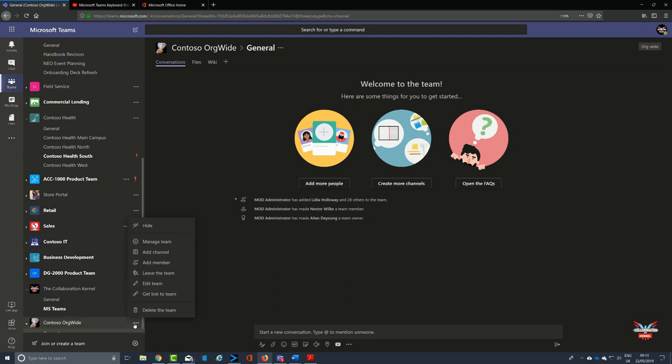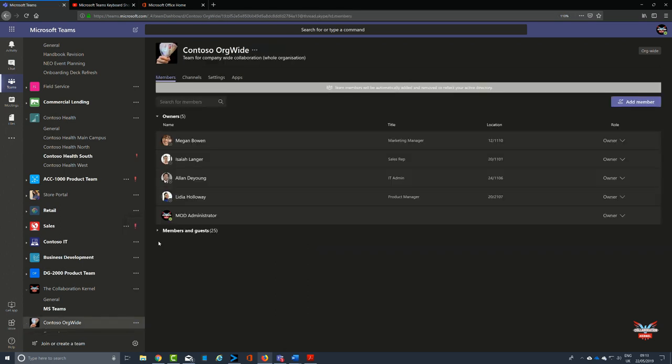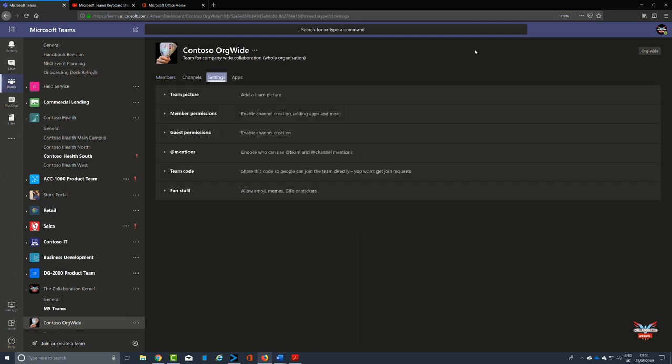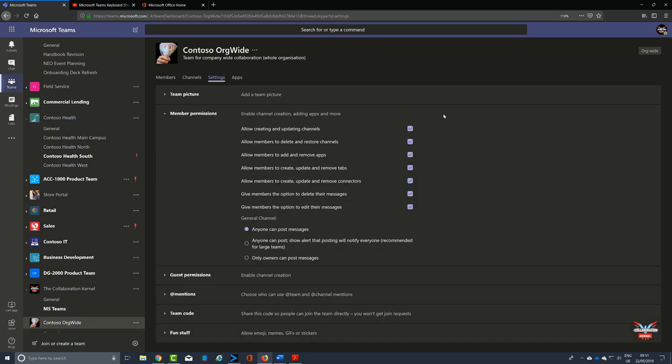Now, disabled members within Teams and guest users will not be added to them. Okay, so that's very important to realize this. And it's dynamic as well, because Microsoft Office 365 is, as we know, heavily integrated in with Microsoft Teams, all being part of the same ecosystem. So changes within Active Directory, with attrition, people may move, will automatically take them away. Now, best practices to get the most out of your org-wide team.